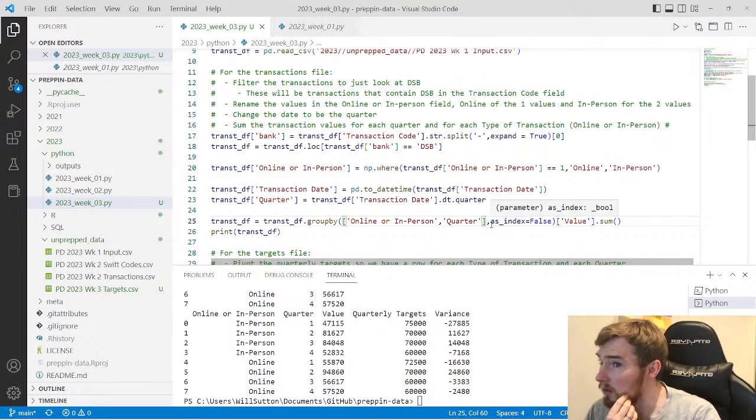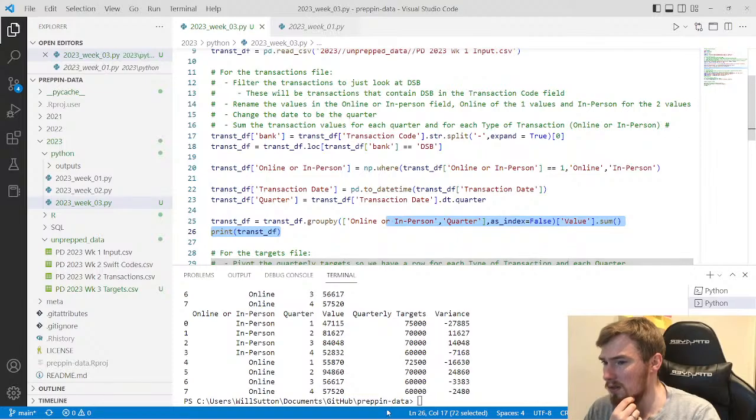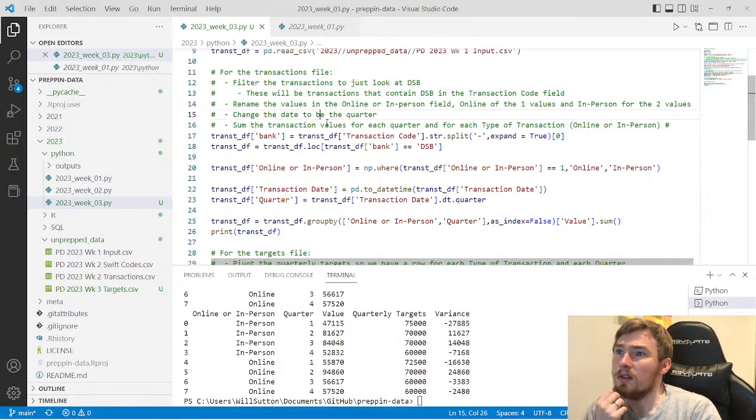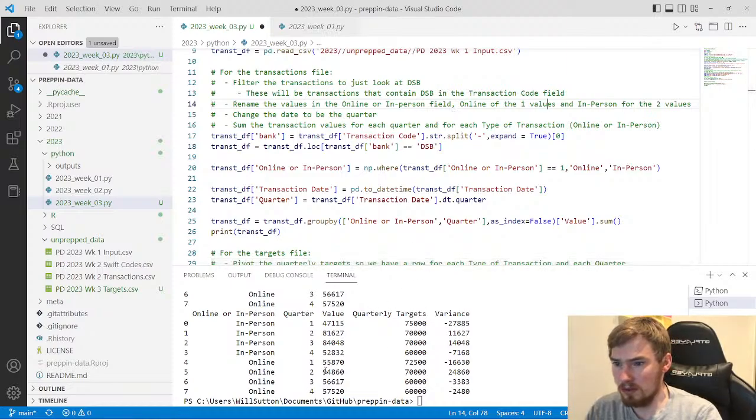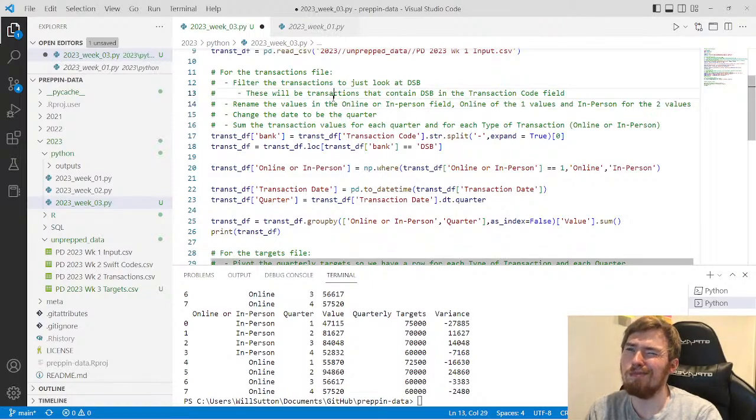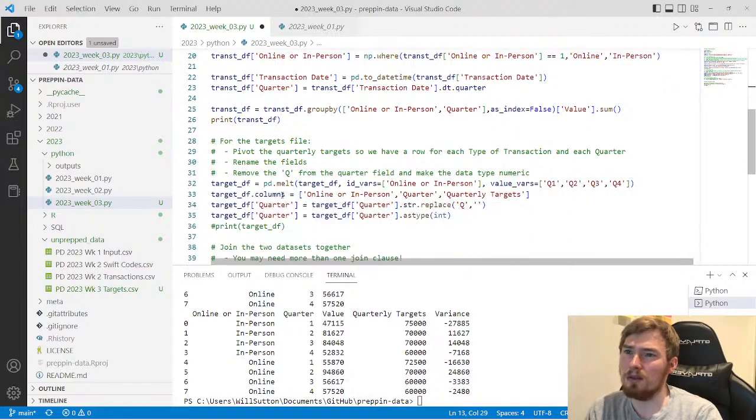So looking at the quarters, we're fine. We were summing this value, which is what we want to do by online in person. Change the date. Some of the transactions were equal in person. Yep, that's right. This is right.